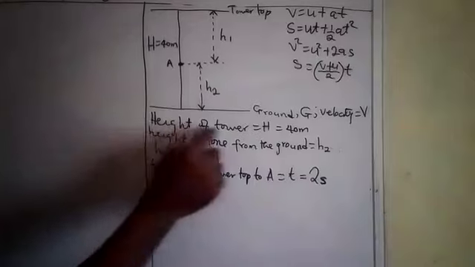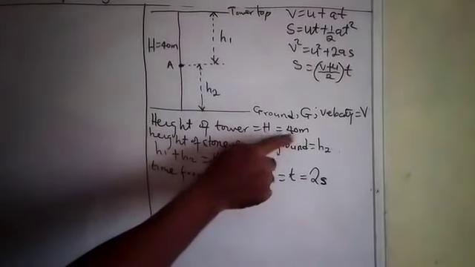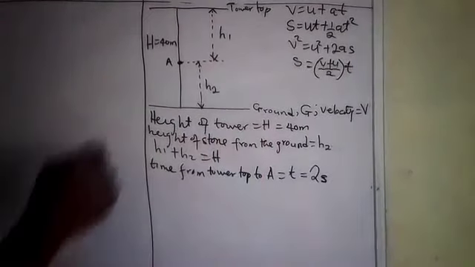Okay, I wrote out here that the height of this tower is 40 meters. I use capital H. Now, the height the stone moved from the top of the tower in the first 2 seconds is H1. From where it was after 2 seconds to the ground is H2. Meaning that if we add H1 and H2, we're supposed to get the capital H. And the time for the stone from the tower top to this place after 2 seconds is this.